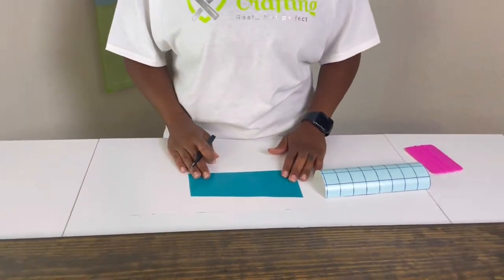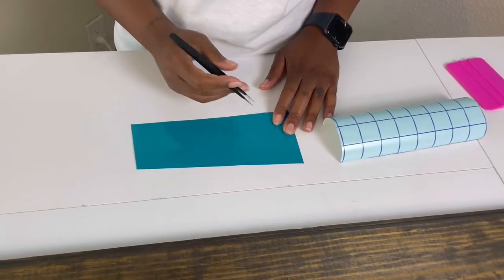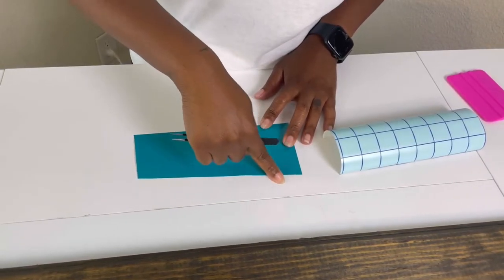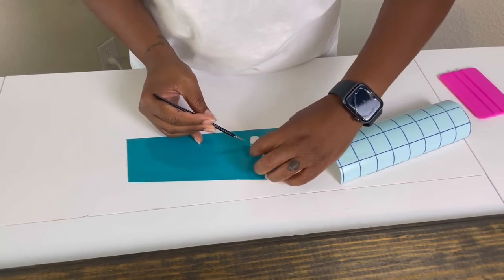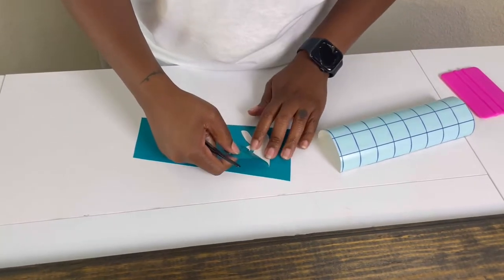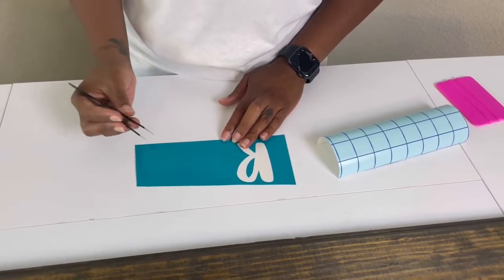Now, because we are doing a stencil, we don't want the lettering. We just want the outline of the lettering. So you're gonna weed out the lettering. Normally, you weed out this outside part, but that's not what we're doing in this case. And remember, when you're weeding, take your time and go slow. And you do need all your little bubbles, holes, spaces, whatever you want to call them.